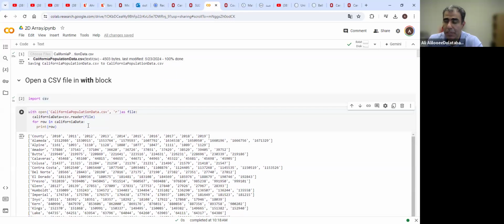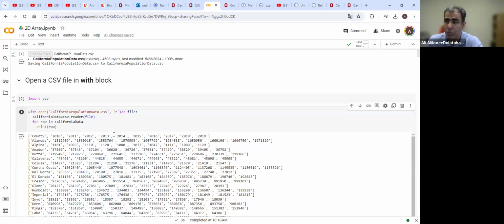You already have the data set CSV file, in this case, California population data.csv, on your Google Colab. But after adding this on Google Colab, you have to convert this to a data frame, which is acceptable in Python. There are different ways to do this.